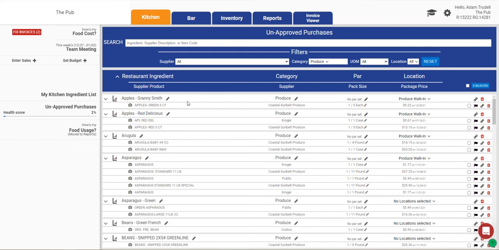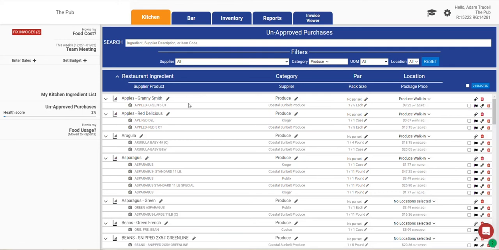You'll notice they are sorted by restaurant ingredient with the supplier product underneath it. Organizing your ingredients this way helps us make sure that regardless of whether you price compare or buy the same product from multiple suppliers or simply deal with substitutions, that we're keeping your reports, recipe costs, and inventory sheets up to date with as little effort from the restaurant as possible. Once we get into the category that we want to take a look at, we'll simply start scrolling down the list and just take a look at each of these items.